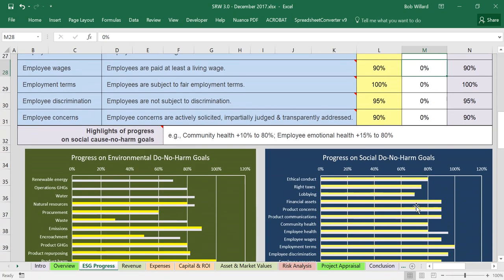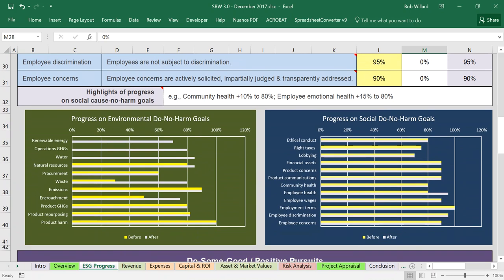And down below, you can see the graphs of how these look. So there are two bars associated with each of the categories of goals. There's a before, which is the yellow one, and an after, which is the light purple one. And you can see for the case of renewable energies, operational greenhouse gases and water, all of the progress is happening after the project, so there was none before. Whereas in other cases, you can see that there was some progress before in the case of waste, and as a result of this project, you've gone even further towards the goal, 100% being the goal.